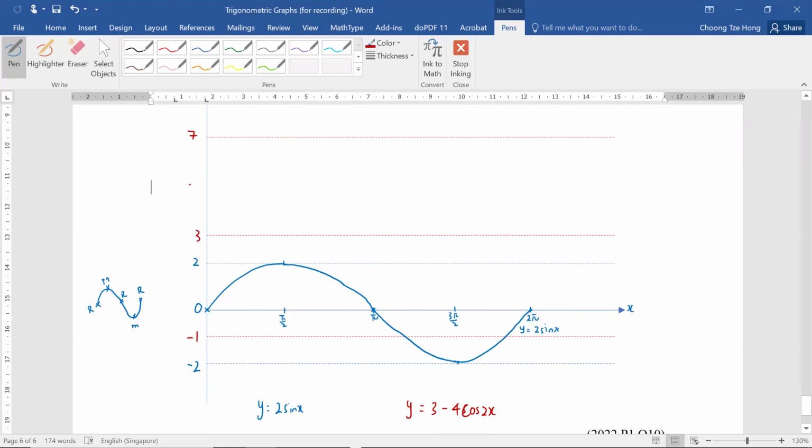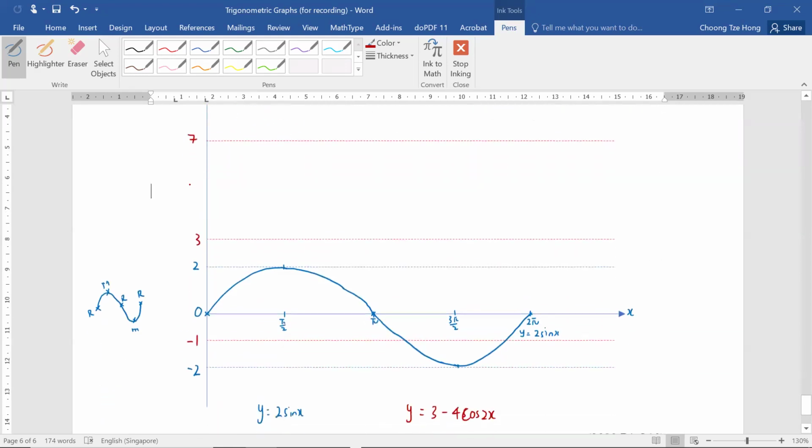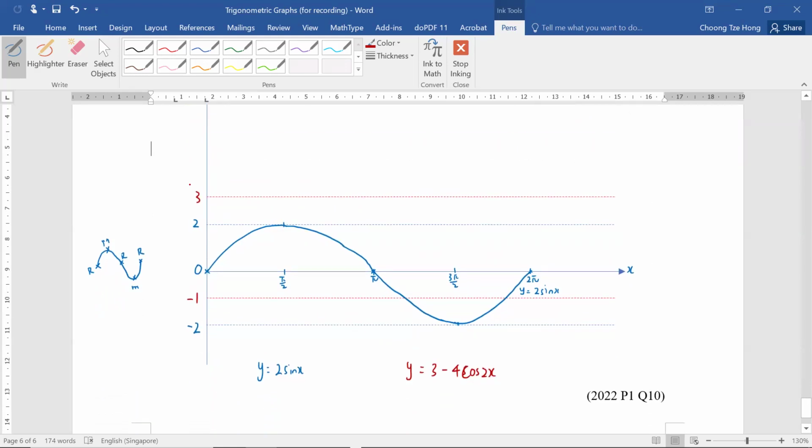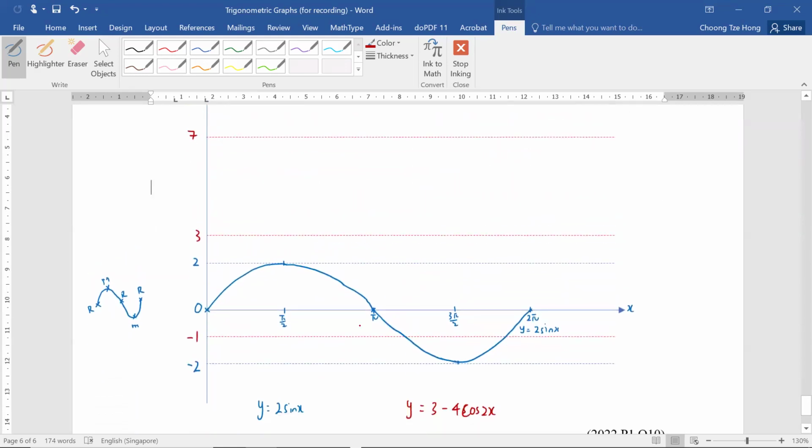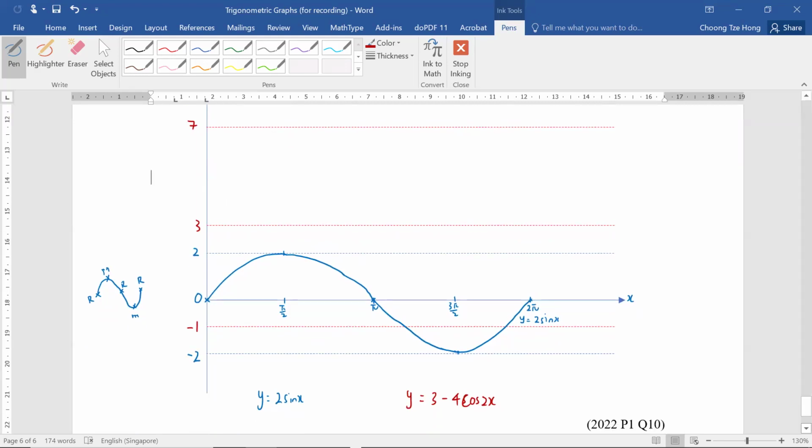So remember now the period is just pi, right? So from 0 to pi, you should see one complete cosine curve already. Okay, so 0 to pi, you'll see one complete cosine curve. So now we'll divide 0 to pi into 4 parts. So if you divide, you will get this to be pi over 4. Then this will be 3 pi over 4.